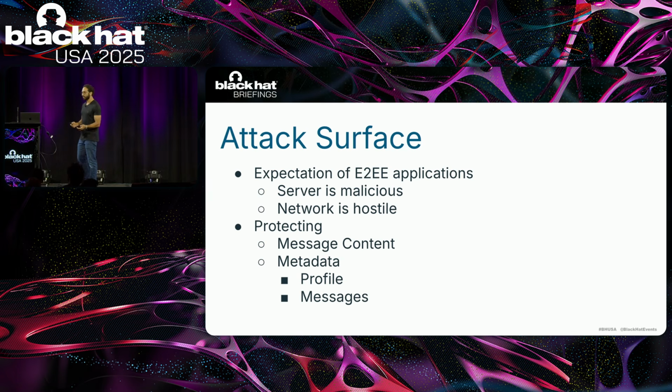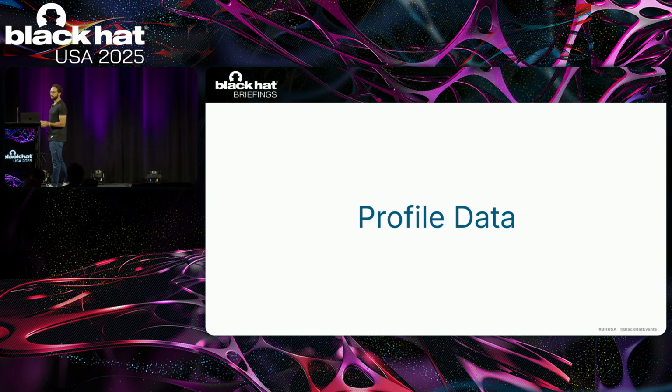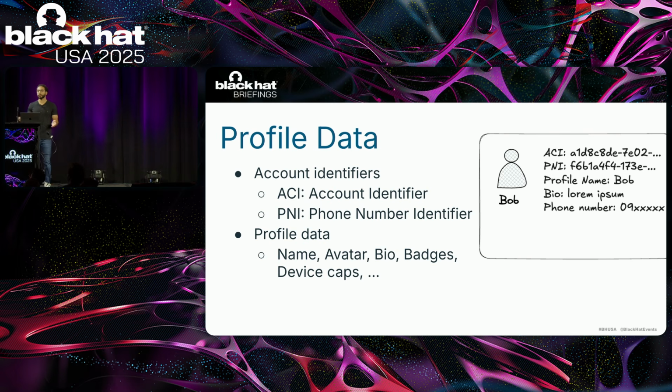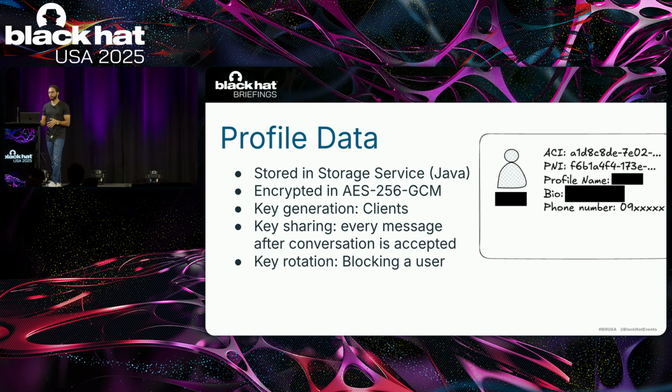With that, we can start with the metadata, and we can start with profiles. For every application, or for Signal, you have the information around the users, and similar messaging apps have that. So you have the person, their name, their profile picture, their status, any other plain text information. Signal claims that this information is encrypted end-to-end. And this is one of the parts that I started the review with. In fact, the data is encrypted with something called the profile key. This profile key is generated on the client. It is never shared with the server.